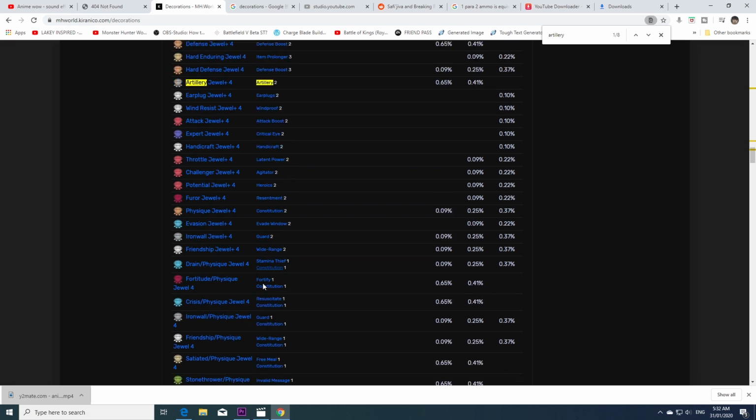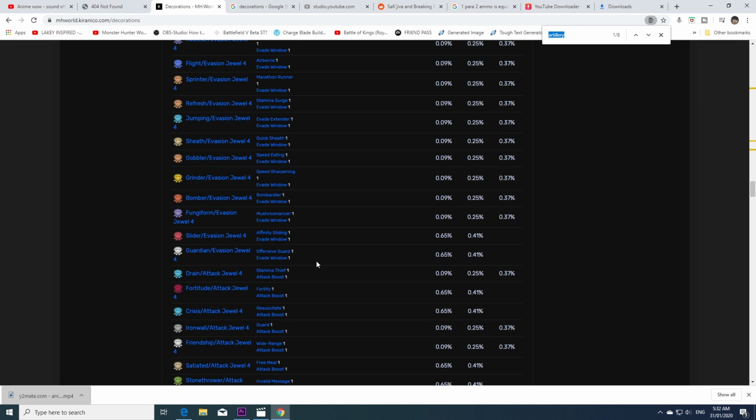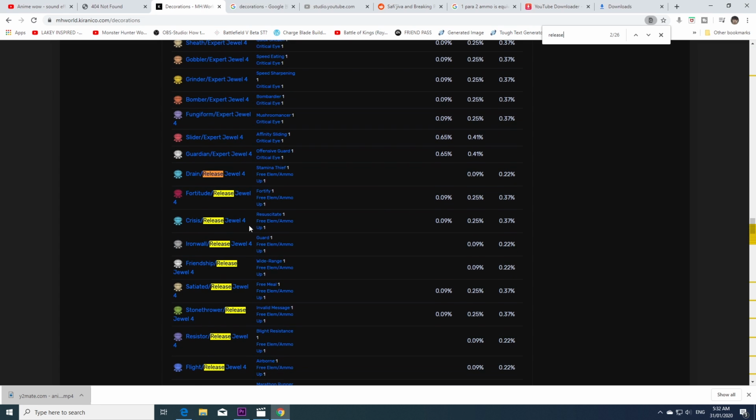Potential, do we have the vitality jewels? Let's look at the release jewels, alright? I'll show you here. Release, if they drop. Do they drop? Oh, some drop. Fortitude release. Does that ever occur in another build? Maybe. Rarely. But look at the drop rate. It's 0.09. Yeah, it's like finding a needle in a haystack.